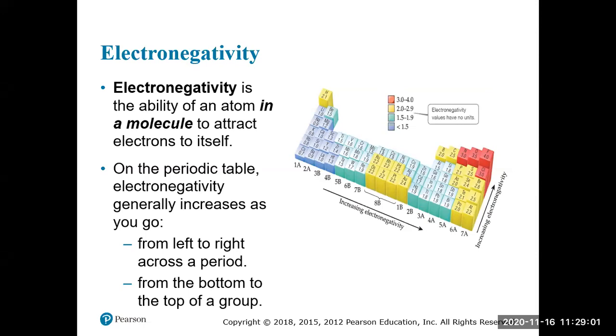If you think of something that's nonpolar, think back to when we talked about alkanes. Remember, alkanes were carbon and hydrogen containing compounds. Those don't have much polarity, because if we look at our carbon and hydrogen values, they're pretty similar, 2.1 and 2.5, not a big difference there. So you don't have a lot of shifting of that sharing of electrons. Now you start adding nitrogen, oxygen, fluorine, chlorine in. Then you start getting a bigger difference, and you start seeing some movement of those electrons in terms of how they're shared.